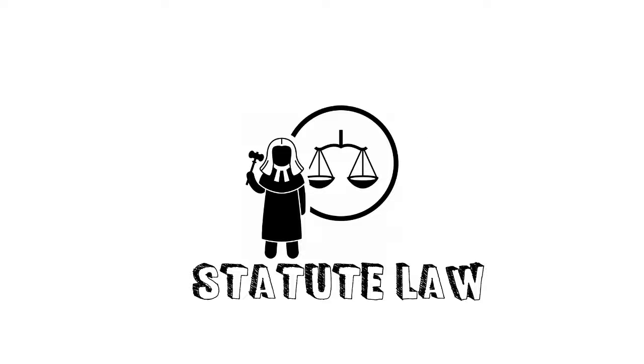Now let's talk about the major sources of the British Constitution. Number 1. Statute Law. This law is passed by Parliament, some of which is of a constitutional nature. Number 2. Common Law. The part of English law that is derived from custom and judicial precedent rather than statutes.